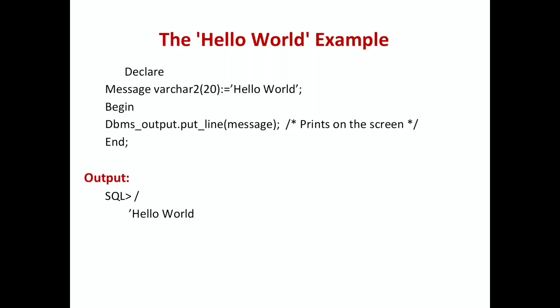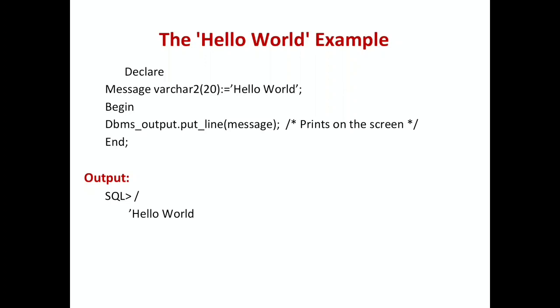Now we will see a sample PLSQL program to print hello world. Now see, declare. Declare is the starting part for declaring variables. Then message is the variable name. Varchar2 is the data type for message. The size given is 20. Colon equal to is the assignment operator. And hello world is a string of characters, so it is written in single quotes.